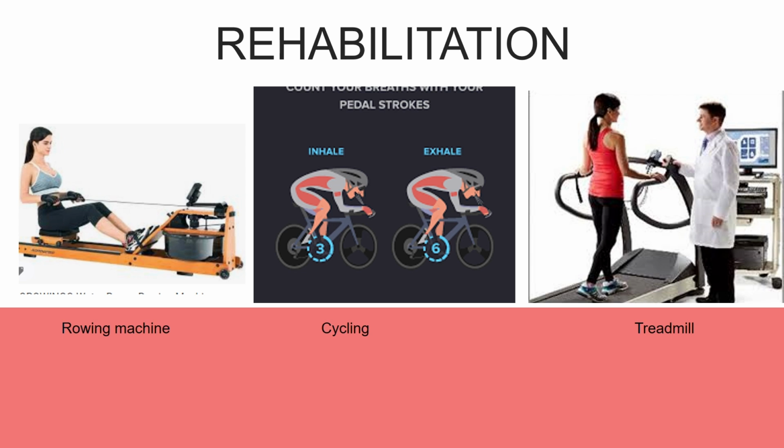Introduction to the rowing machine, as it is a very effective aerobic exercise, good for both upper and lower body, providing low impact cardio for beginning and increasing endurance. Cycling initially can be done as static and progressed to dynamic, as it increases cardiovascular fitness, improves joint mobility, and increases muscle strength. Treadmill, starting with walking, then we can go for incline walking, jogging, then side shuffles, back pedal, up and down, and Tabata workout.